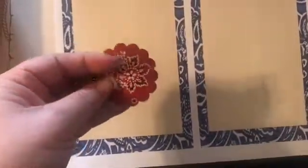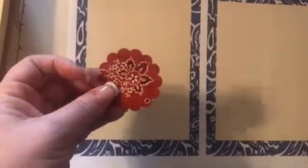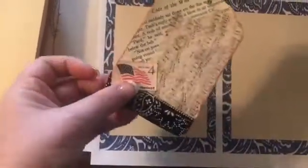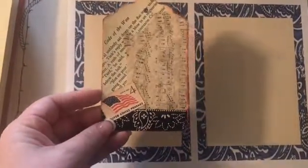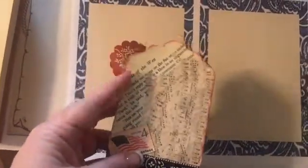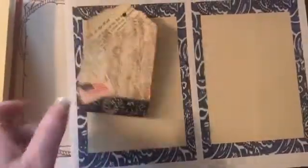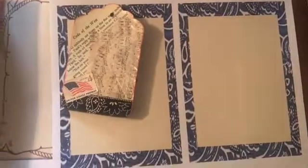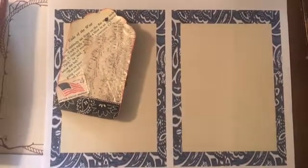I played around with this wallpaper just to give me some ideas. So I did some punches, and then this tag, because I'm still having fun with all the postage stamps, and I'm trying to use up the red and blue things that I have in my stash. I still have tons of pages from the last book that I did, which was Code of the West, and now I have even more, so I'll find some more book page things in here. I have no idea where this is going, none whatsoever. I just want to start documenting it and see what evolves from here.